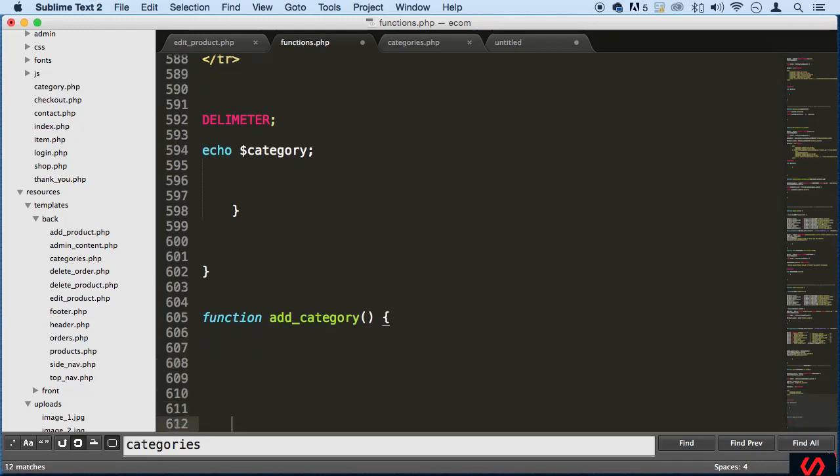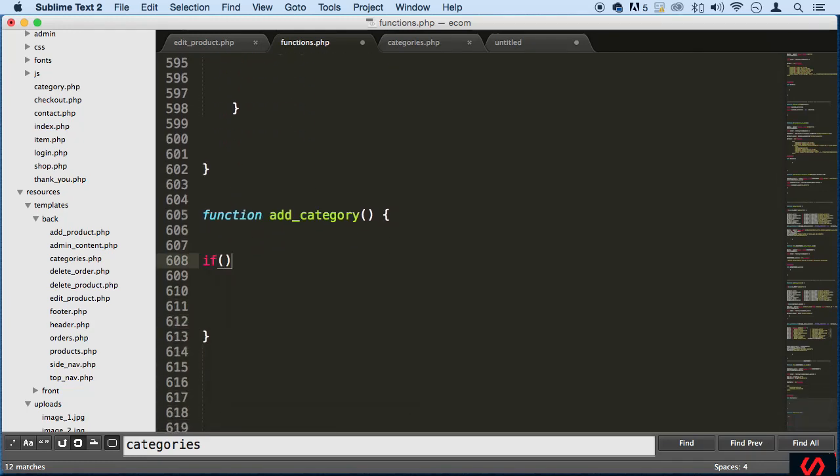We're going to check if the submission is set in the post superglobal, and then we're going to say add category. We'll get the post superglobal.